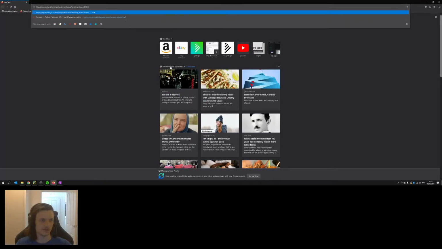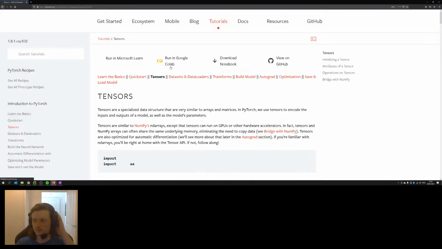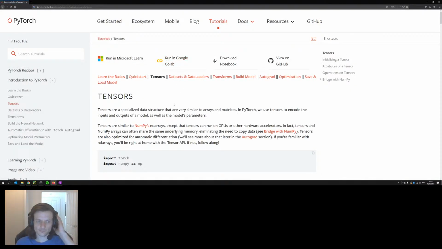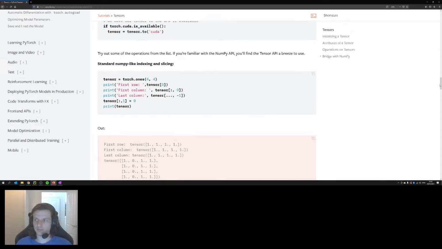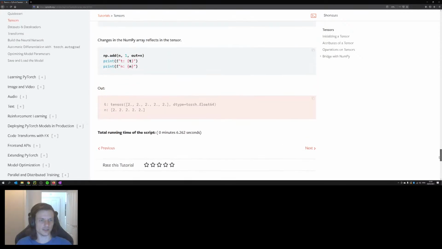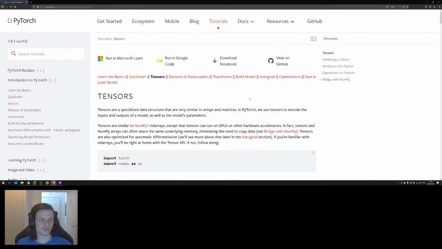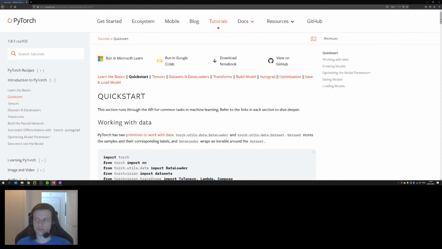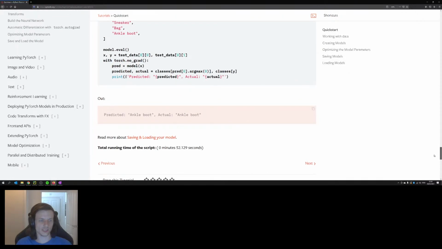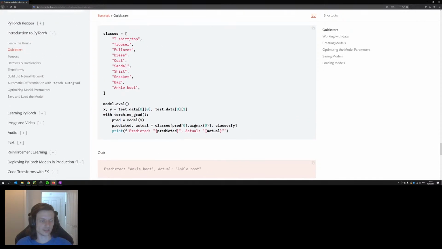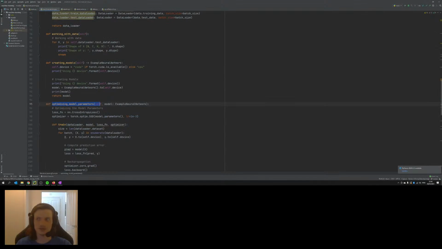New window, please. Not that I can remember much. I think I did the end of quick start. Yeah, predicted that. Okay, so let's just run this again.